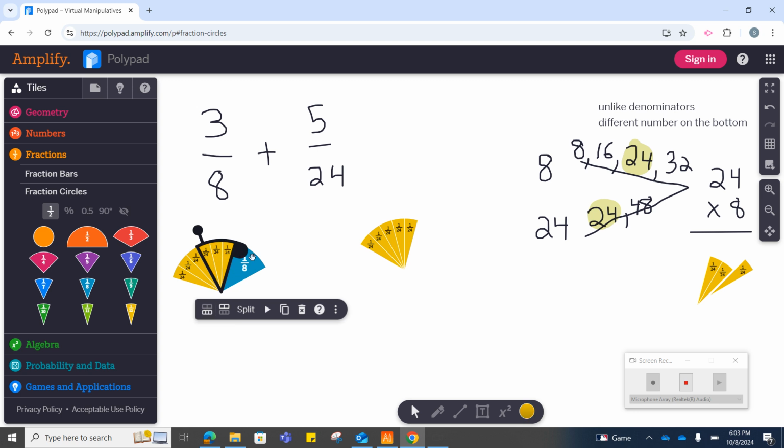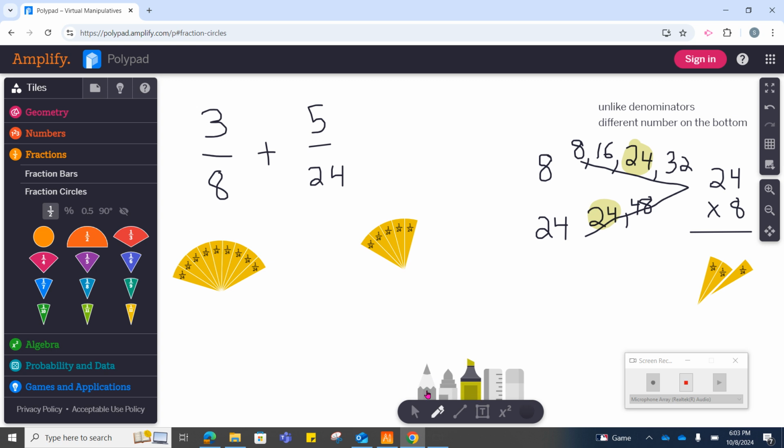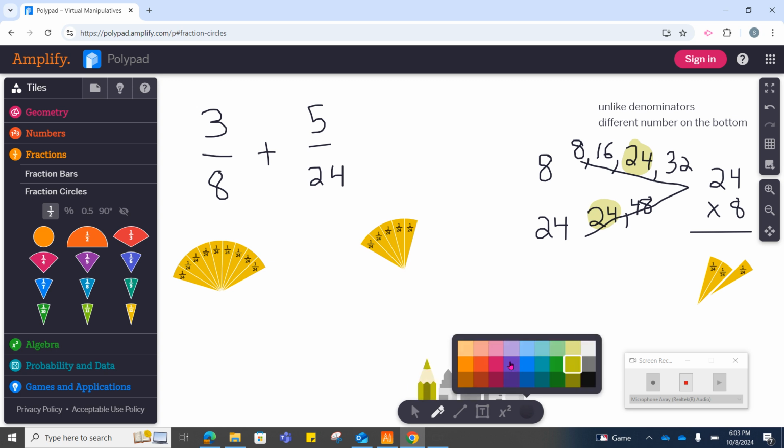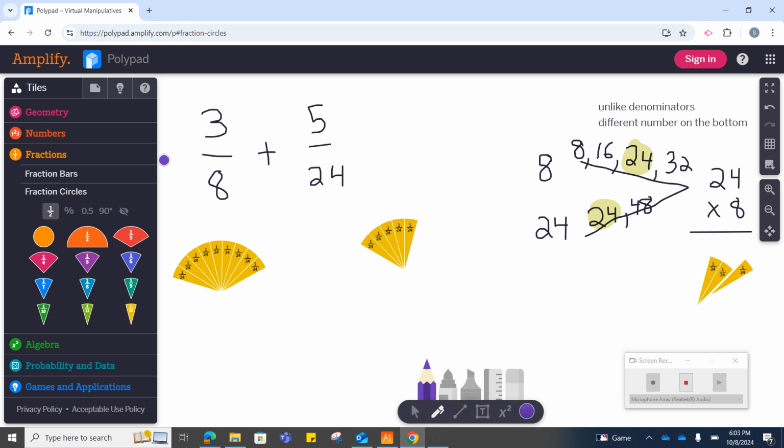And again, I'm just doing this so you can get a visual. If I actually do this math, I want you to see how I would do it, because eventually that is what you're going to do. So I go back here. We pick a different color. I'm converting these 8ths to some number of 24ths, because that is what I got as my least common multiple. So I have to think about, what do I multiply 8 by to get to 24? I'm going to multiply it by 3. I have to do the same thing to the top.